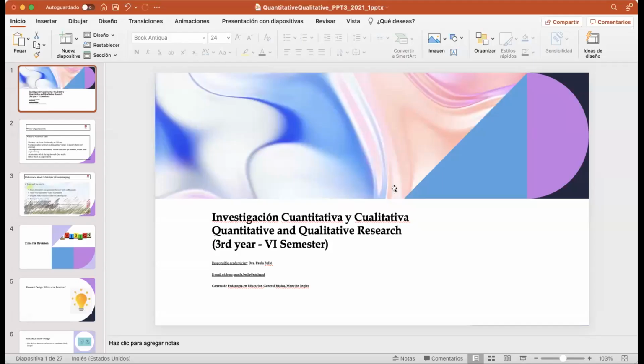Every group has the possibility to present on various quantitative research designs and qualitative research designs. So you will have an insight into both. You will listen to your classmates, and we will be sharing those summaries and graphic organizers. Those are the tasks with which we will be working.